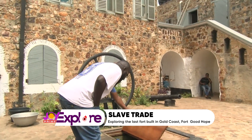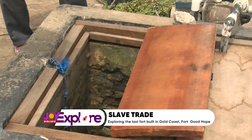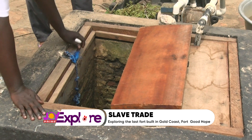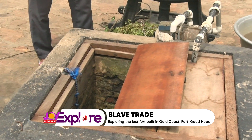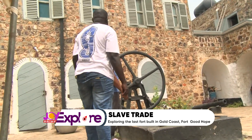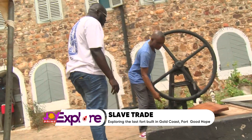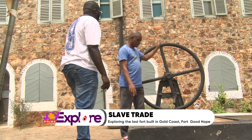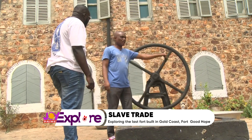This is a well where they used to store their water. It is very deep. The water here is not from the ground — it is rainwater. When it rained, the water would come from the rooftop through these blocks via a hole around them, and then flow here for them to use. That is why they used this as a pump — when you roll it, the water comes out.